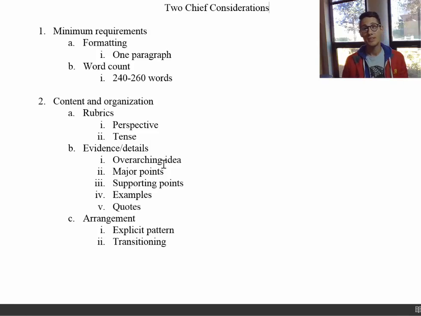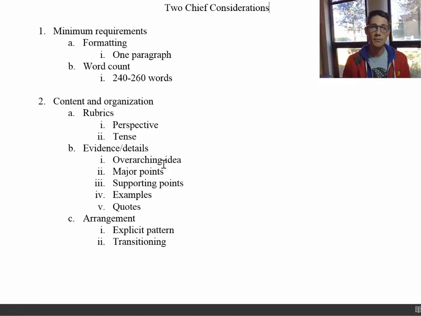Same thing for tense. These texts need to be described in the present tense, so Wimsatt and Beardsley, long since dead, are still arguing. Yes, they wrote the text many years ago, but if you open that chapter, you'll see that in their text, they argue, they discuss, they explain, they list, all present tense. So when you go through your paragraph, ask the question, what's the verb of my sentence? Is it in a tense that's appropriate here?